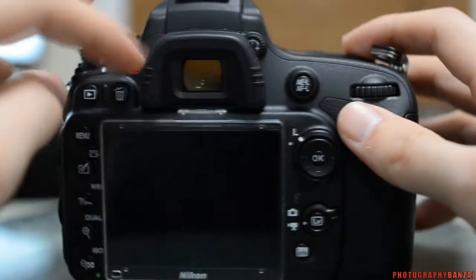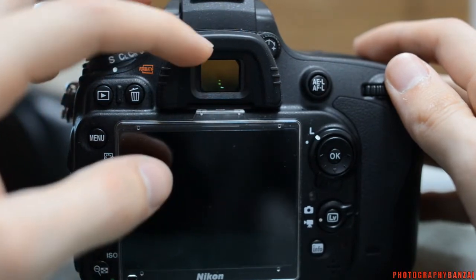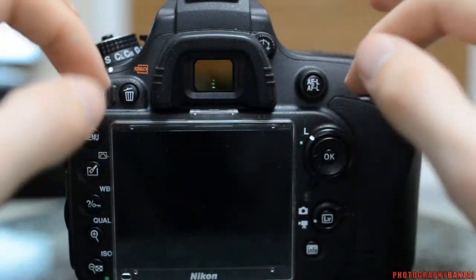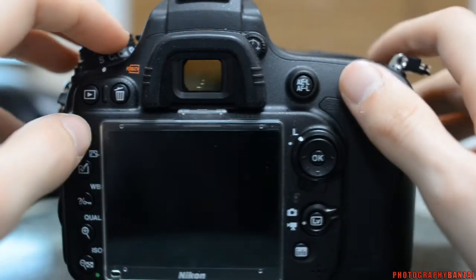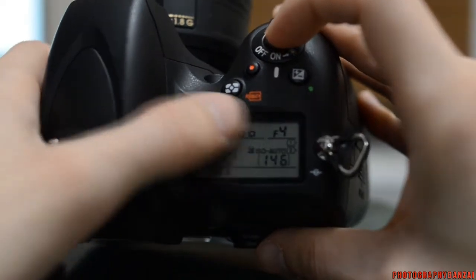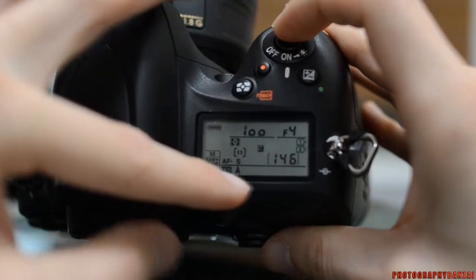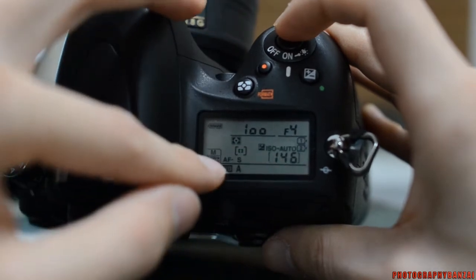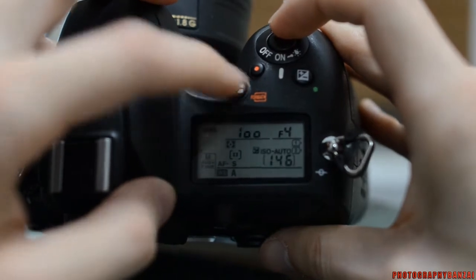Up here, the diopter for your viewfinder if you wear glasses, and the way that you do that, you make sure that the lines inside where you see the surrounding the autofocus points, make sure those are sharp with the diopter when you've got your glasses on. Up top, of course, the main LCD for settings, if you're not looking in the viewfinder, has reasonably well. It has 1 and 2 for the card slots, and it shows all of what you basically need to know at the moment. Metering mode button.